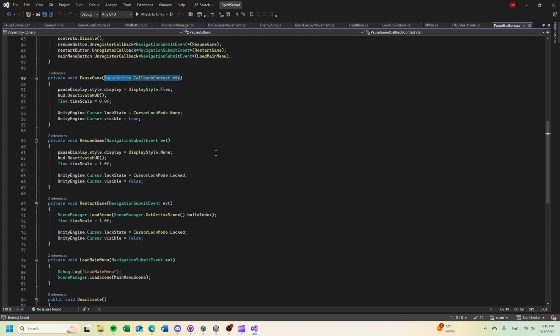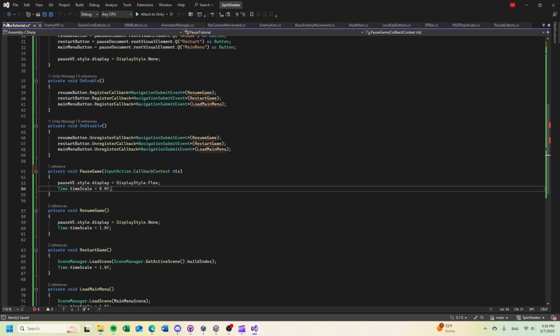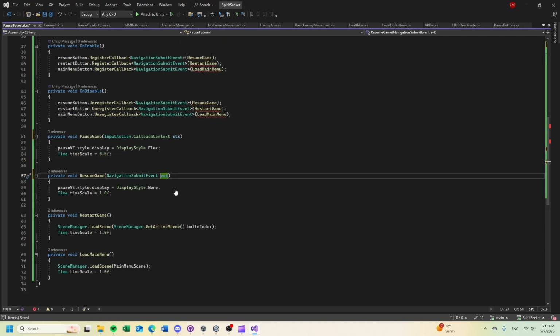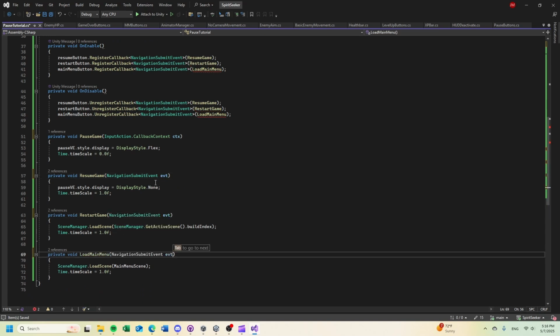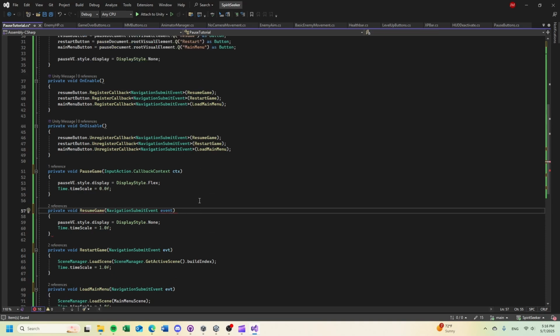And then for the navigation submit events, we're going to have a navigation submit event. And then once again, I'm using EVT. You can call it just about anything, but some things might make it upset. Like if you actually tried to flesh this out to event, which kind of makes sense, it starts to lose its mind.